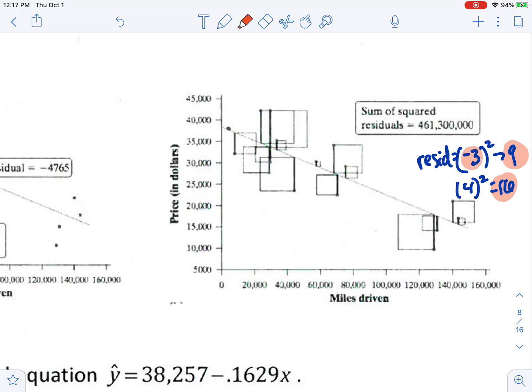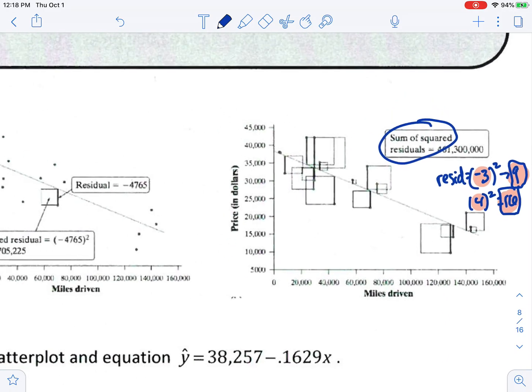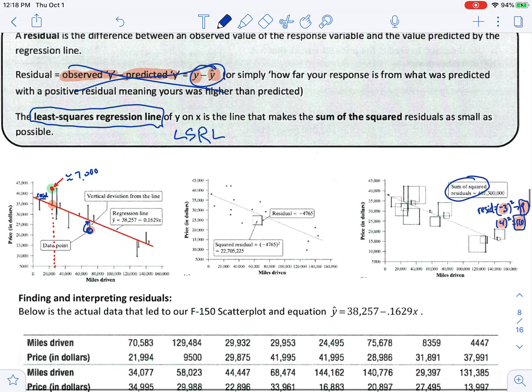But the root of the problem is, if the original residual is a bigger value, either positive or negative, it doesn't matter. If it's further from 0, when you square it, it's going to be a bigger number. So we want all of these squared residuals to be as small as possible. But technically, it's got to be all of them. So what they do is it's the sum of the squared residuals.